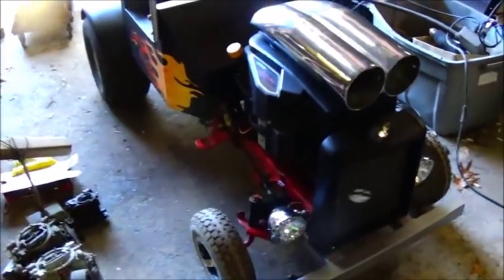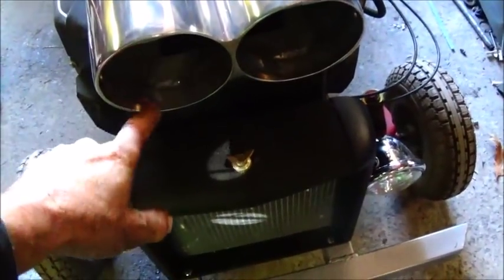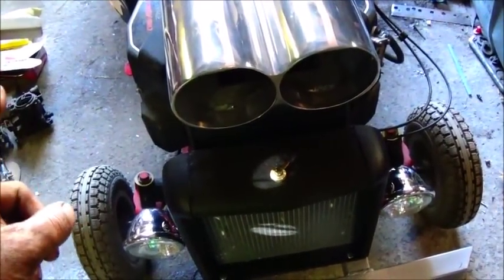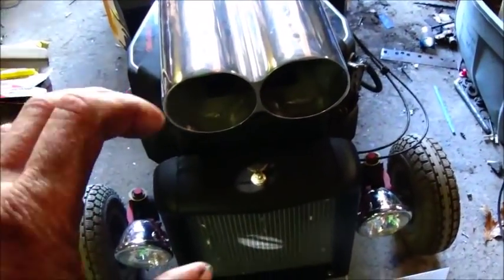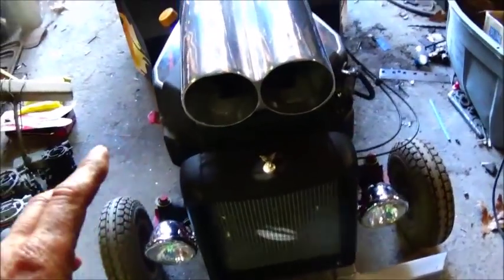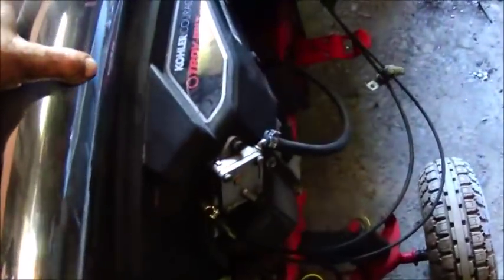We got an old shotgun scoop. This is a polished aluminum piece — don't have the flappers for it, so what I plan to do is build two pieces that slide in. We'll take maybe some half-inch or three-quarter-inch wide flat steel, roll it in our slip roll out there, and make it where it slides in. Once we slide it in we can put a screw through to hold it. I've got some metal with holes in it that I'm going to mount on that ring, then we'll paint it red and paint some eyeballs on it — old school style. I think it's going to look good.